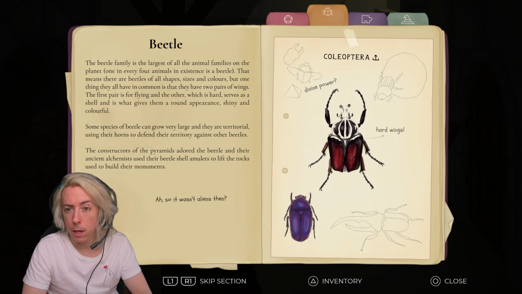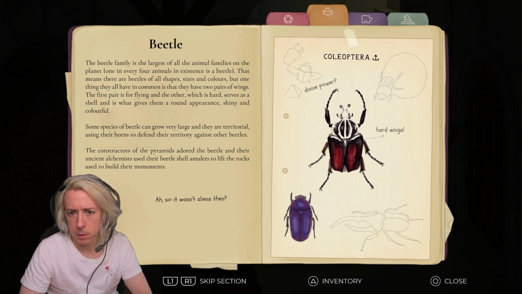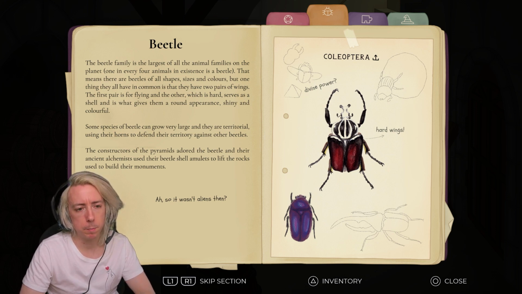Strength is Coleoptera, divine power, so it's a beetle, yes, beetle. Fire wings, well, there are many types of beetles. The beetle family is the largest of all the animal families on the planet. One in every four animals in existence is a beetle. That means that there are beetles of all shapes, sizes and colors. But one thing they all have in common is that they have two pairs of wings. The first pair is for flying, and the other, which is hard, serves as a shell, and it is what gives them a round appearance, shiny and colorful. Some species of beetle can grow very large, and they are territorial, using their horns to defend their territory against other beetles. The constructors of the pyramids adore the beetle, and their ancient alchemists use their beetle shell amulets to lift the rocks used to build their monuments.